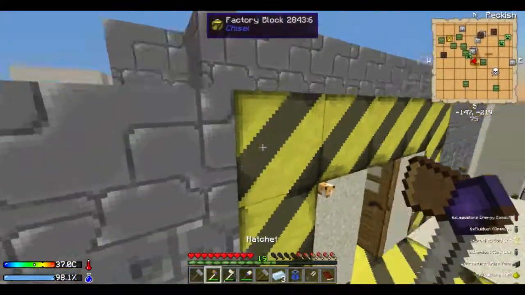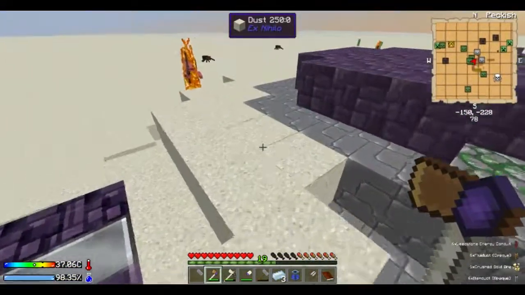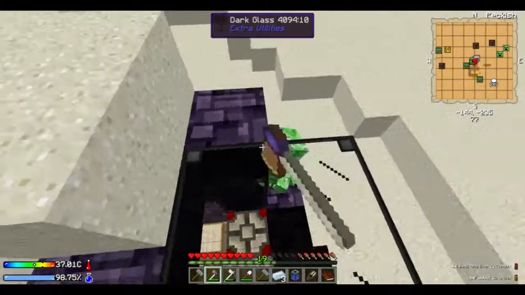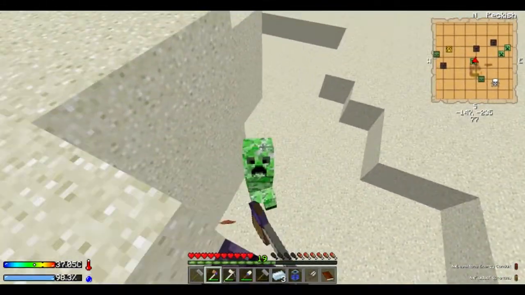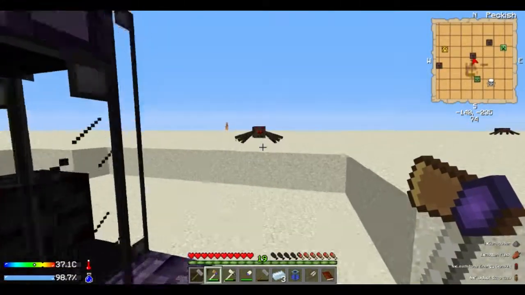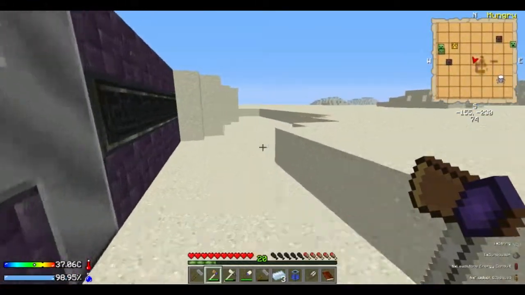I hear a skeleton taking damage out here. There's a couple of zombies. There's a skeleton. There's also a creeper there. No, you don't. Gotcha. Some bones. There's a spider coming at me. I like how this hatchet does enough damage to kill that spider in one hit. That's very nice.